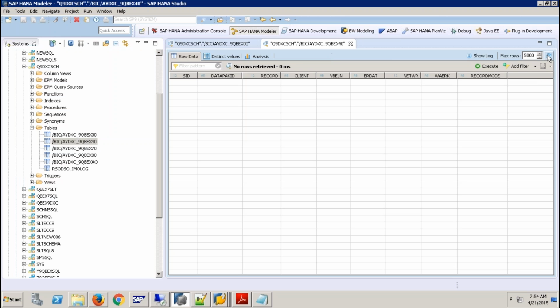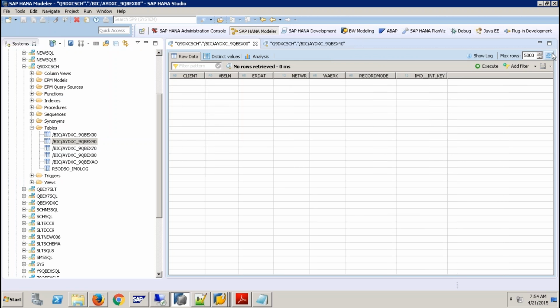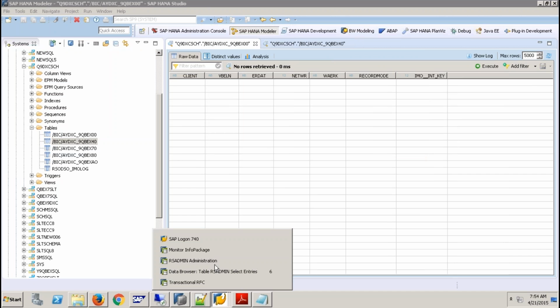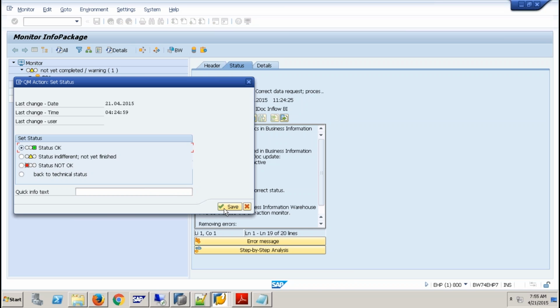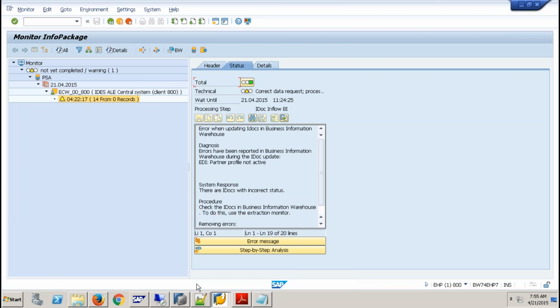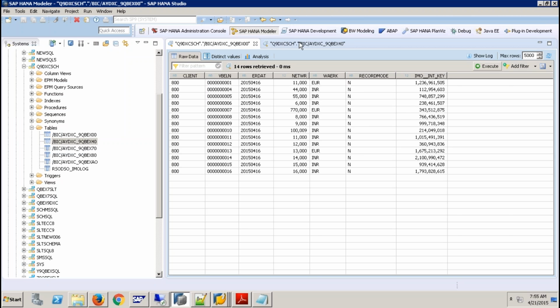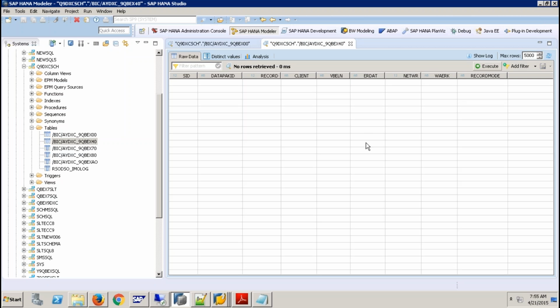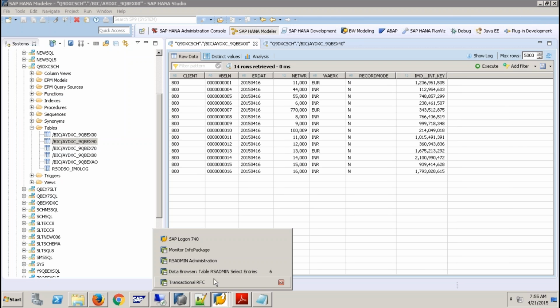Now if you go to this, I should see those 12 records in this 40, which is the new table, but there's no data yet in the new table. Now as soon as the request is set to green, or it gets successful, it gets activated automatically. And once it is activated, I should see all the data in my active table. So no more data in the new table. And let's say you do some changes in the table, and then you can get that through Delta.